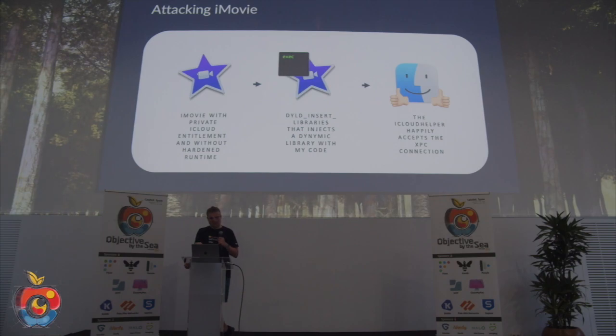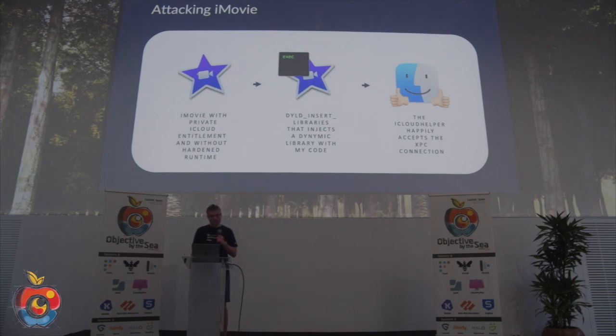And the thing with iMovie was even simpler, because iMovie had the same private iCloud entitlement, but at the same time, it didn't have the hardened runtime turned on at all. So you may ask, okay, but even if it does not have the hardened runtime turned on, it's still an application signed by Apple, right? So the DYLD_INSERT_LIBRARIES should not work. But the thing is that if Apple signed their applications with the App Store certificate, it's a different certificate which will allow us to inject code with DYLD_INSERT_LIBRARIES.